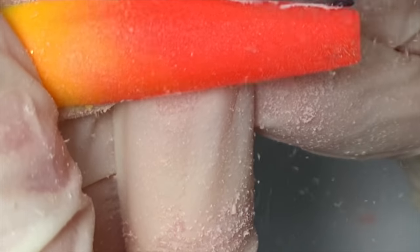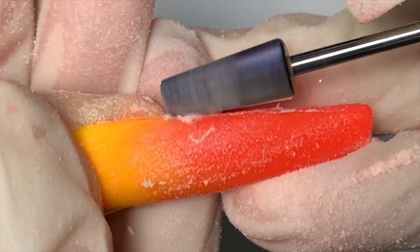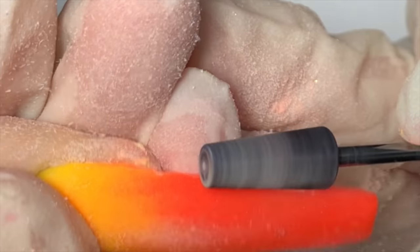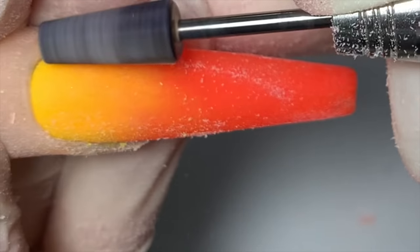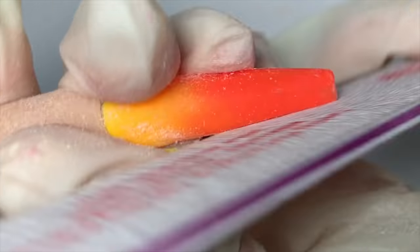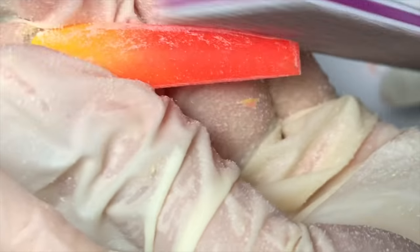You see how that's already bringing my shape in a lot more. I'm just bringing the shape in first, and then when I feel like that is good enough, I am going to work on top of the nail. Now that's done — I am going to go in and shape with my hand file. I'm just going to shape the nails up.